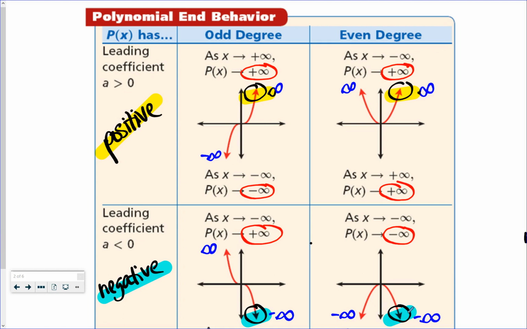Okay. I think once we do some problems, it'll click for you. Let me know, though, if it doesn't, okay? So the front is like all your information. The back is going to be our practice problems.